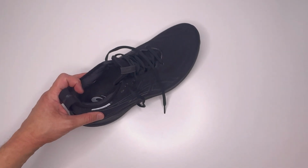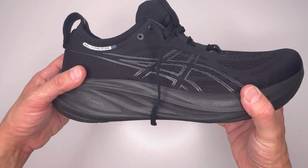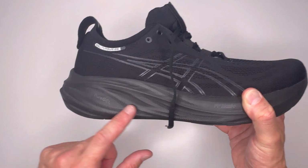I guess a couple of limitations to the shoes as well. At 305 grams, they're not the lightest shoes out there, so if you focus on speed or tempo runs, you might want to get something lighter. And also, they're on the more expensive side. I mean, you are buying Asics, but I think you need to invest in good quality shoes. Shoes aren't something you can really skimp on.